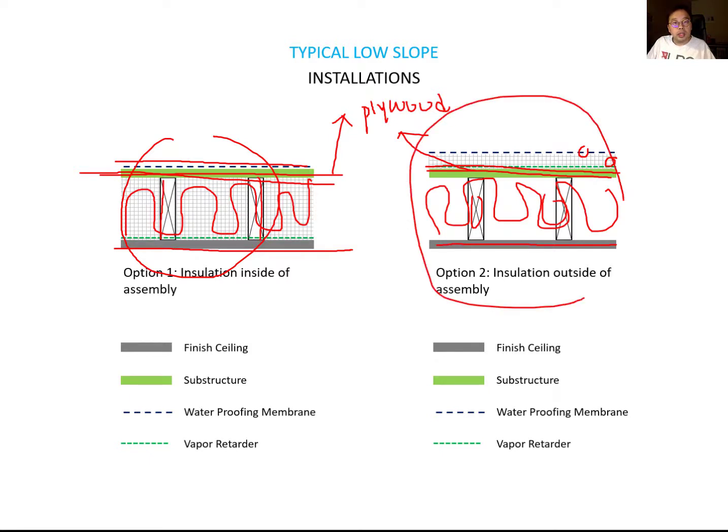So this one is kind of an atypical one. You can actually protect against thermal transfer with this layer and this layer together. So just considering the insulation outside, it can have better performance compared to this one. Okay.